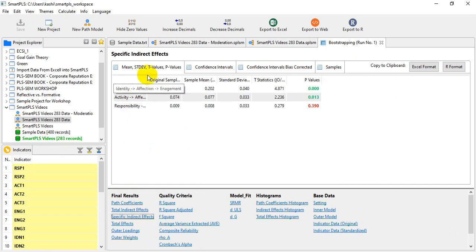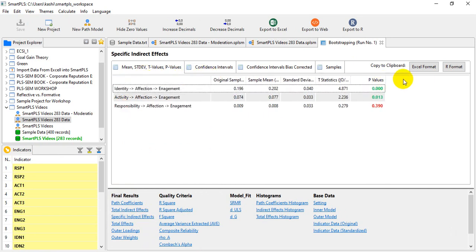Okay, so like before, if you see here, instead of 2, now we are seeing 3 variables in the relationship. Essentially, this path means that identity has a relationship with affection, and affection has a relationship with engagement. It's also called an indirect relationship.